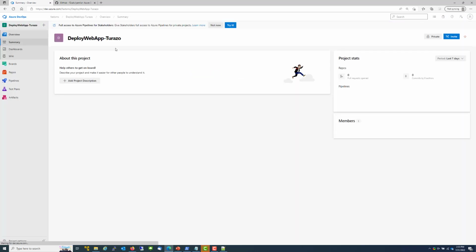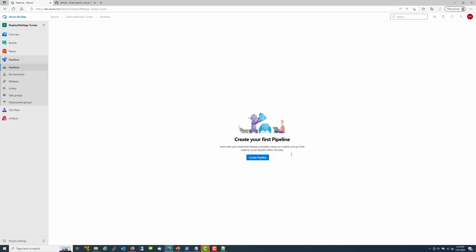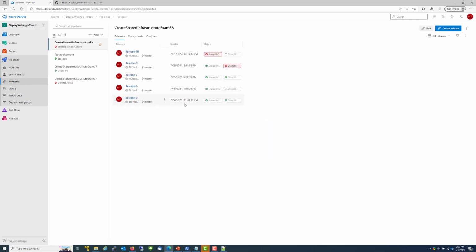project. I will use that one. Okay, and we have also pipelines here. No pipeline, which is good, but I have a release pipeline.